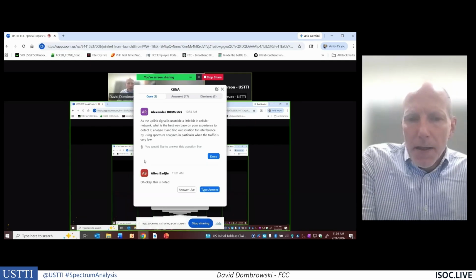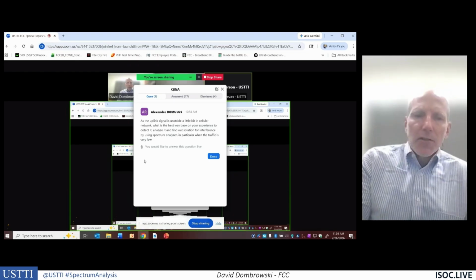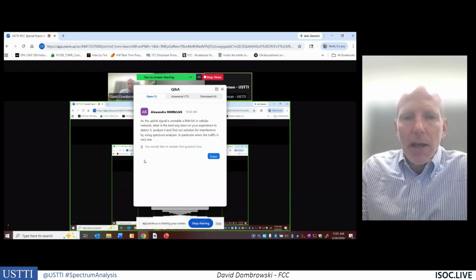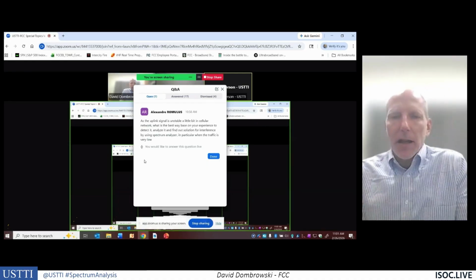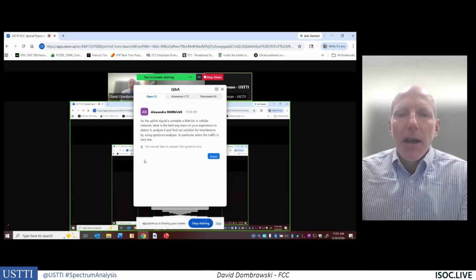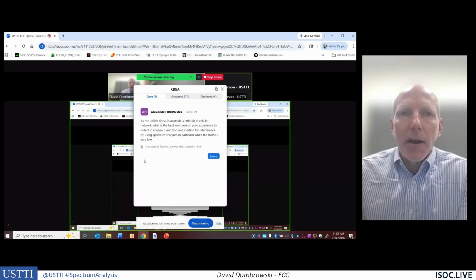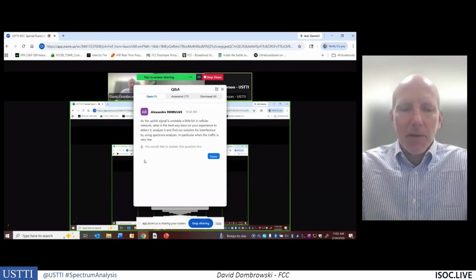But if we were trying to track it, what's the best way to analyze it? We want to measure the frequency of the handset, and so you're going to have to know what band it's supposed to be appearing on. You can measure the frequency in an analyzer by looking. And how about the emission bandwidth, the emission mask? I think we'll answer this when we talk about emission masks. Emission masks are limits set for how much bandwidth a signal can occupy. So let's hold on to this question when we get to emission mask measurements. That's going to be very important.